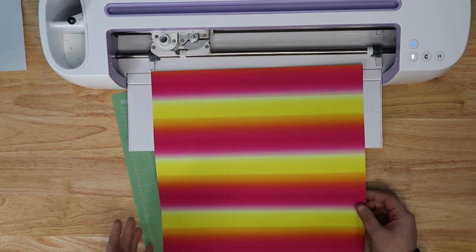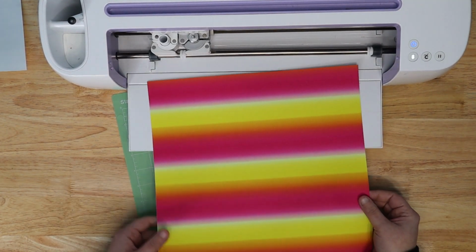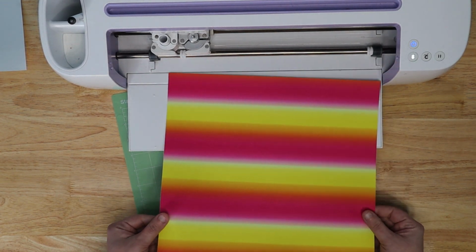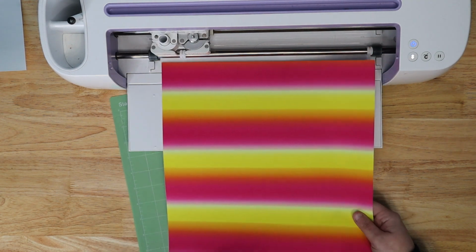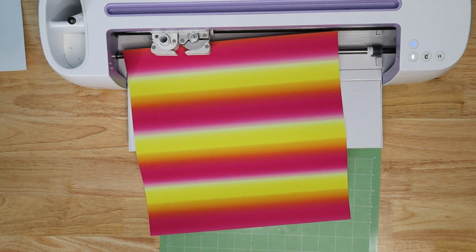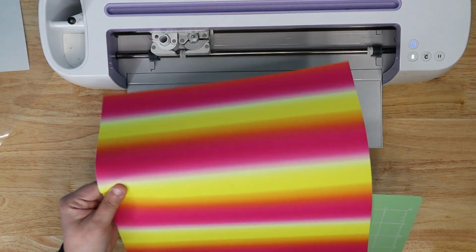This is just a little bit different than some of the vinyl you might be used to, like Starcraft and Avery. The backing is more of a plastic backing, and this feels much thinner. So again, we've set this to the vinyl setting. So what we're going to do is load it on to our mat and see how it does.